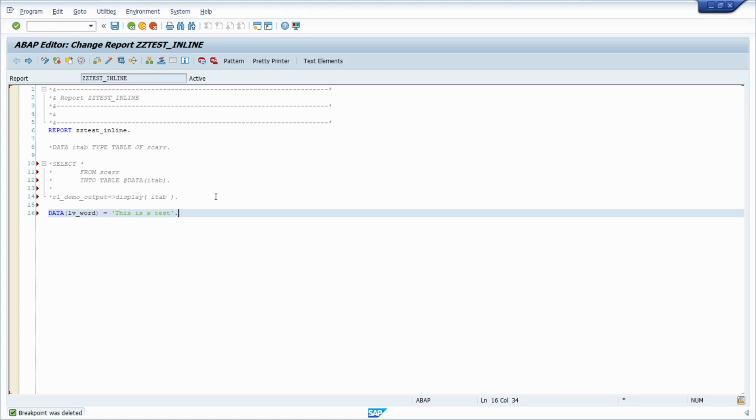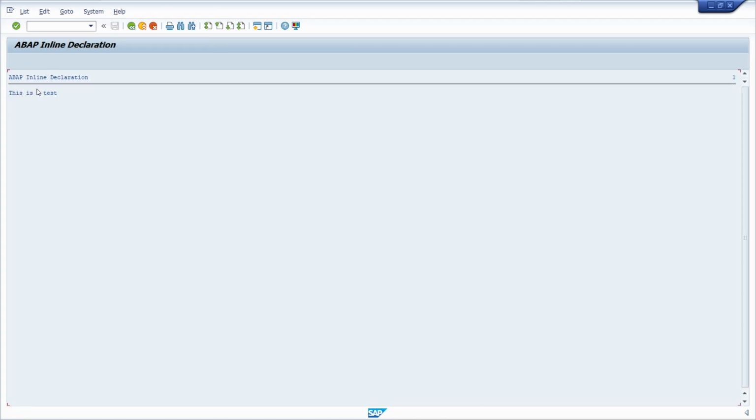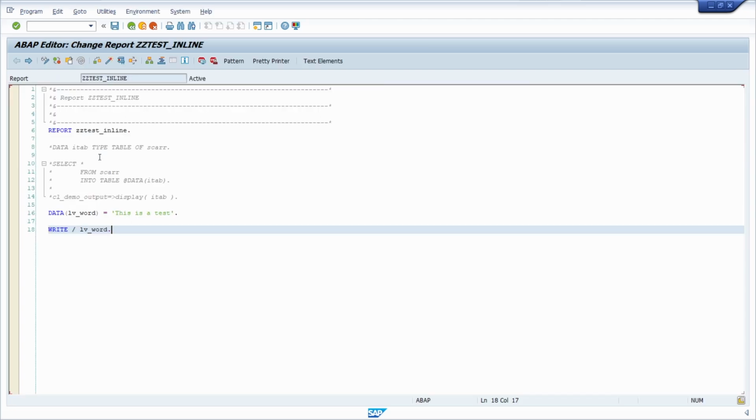So here right now I also use the inline declaration data and then within parentheses the variable name and directly save the content of this variable within this line. And then, for example, if I want to, I can print it out using the pretty printer, the syntax check, and then I activate it and then see what is the result. So this is working as well perfectly fine.